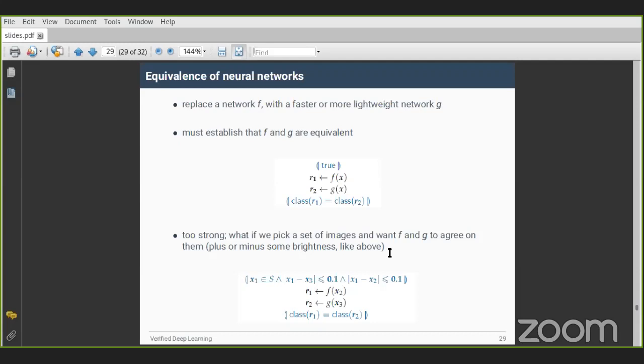Any other? So what Pratik asked about, replacing a heavyweight network with a lightweight one. I missed some of that discussion, but if we have a higher or as good an accuracy, then we wouldn't really care about equivalence, right? Correct, but it will only be on the training data, right?